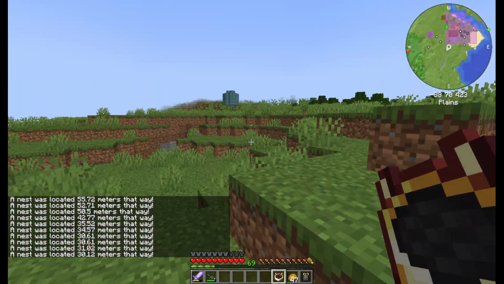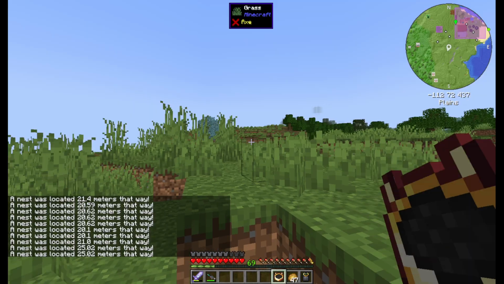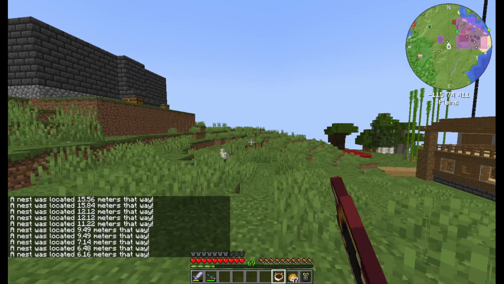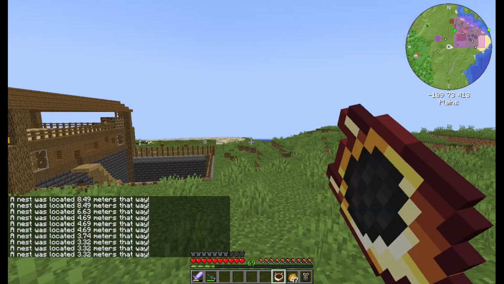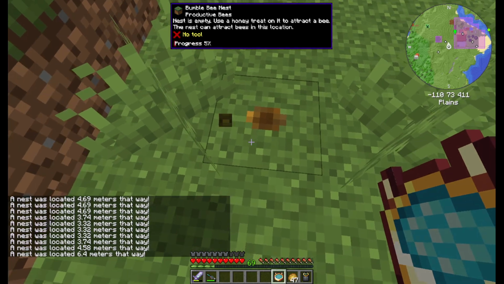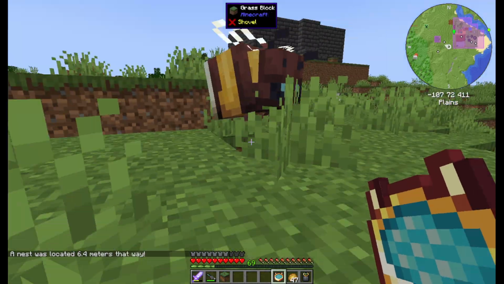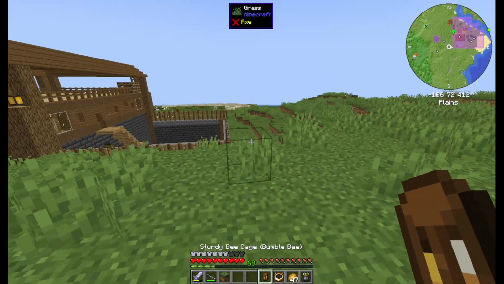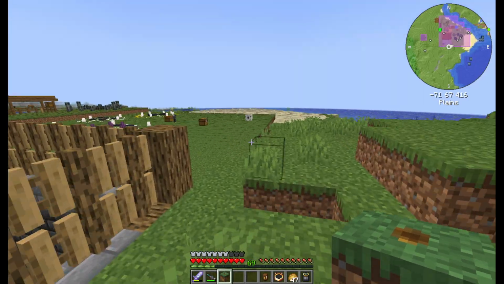Oh, not down the big hole. Oh, not that way. Oh, definitely this way. No. Oh, there it is. Bumblebee nest. That is a fat old bee. So I'm going to take that nest and that bee. Let's put him over here.